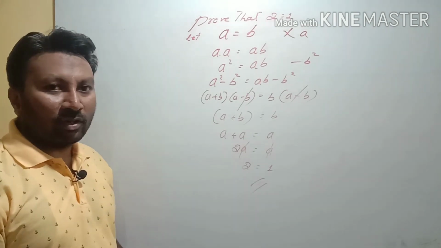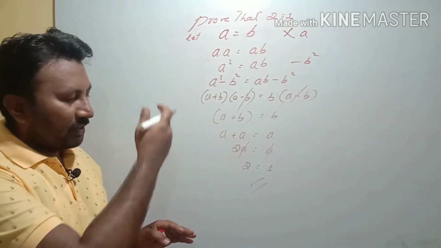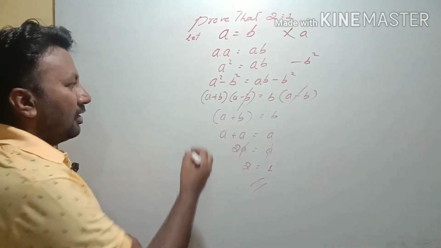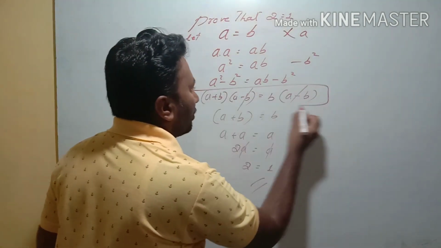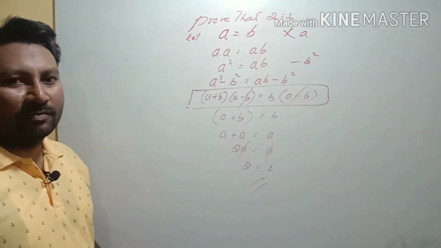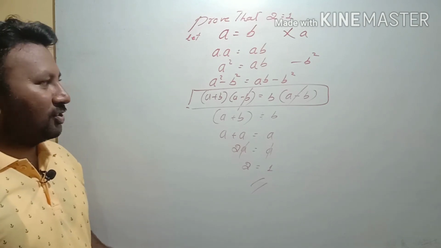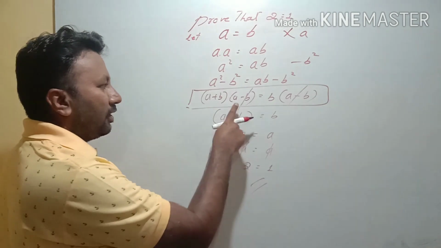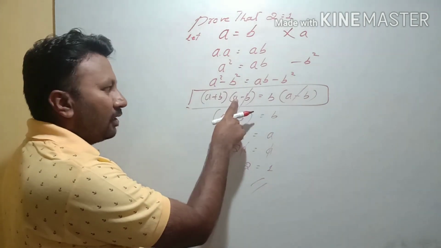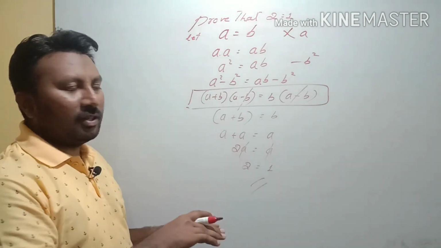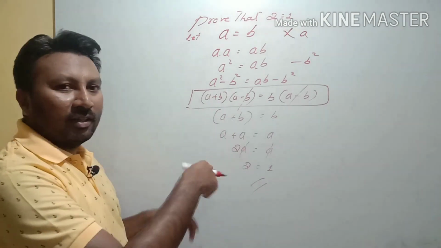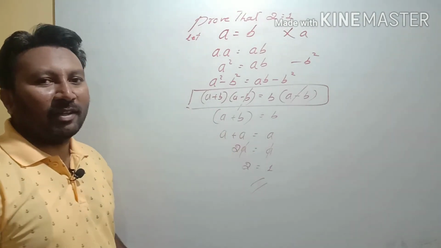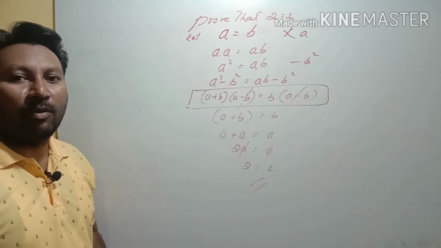Now let us figure out where the paradox occurs in this problem. See here, I am going to figure out this step. What is the reason? You just see here, our assumption is A is equal to B. If I put B instead of A, then B minus B will become 0, and 0 multiplied by anything is 0. See, this is the mathematical fallacy present in this problem.